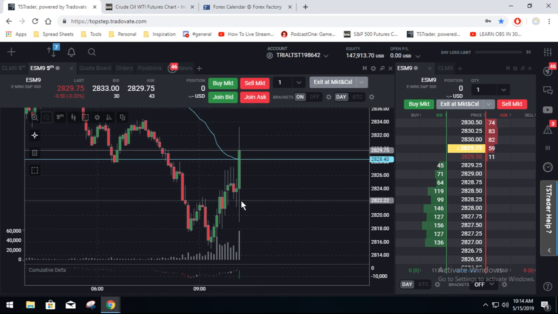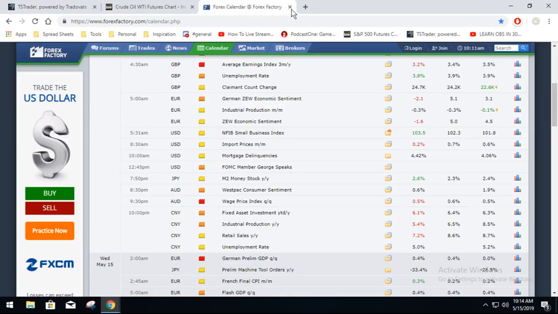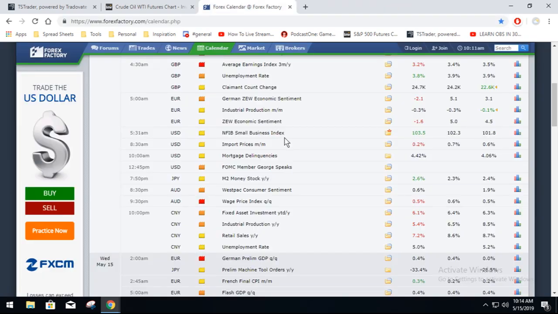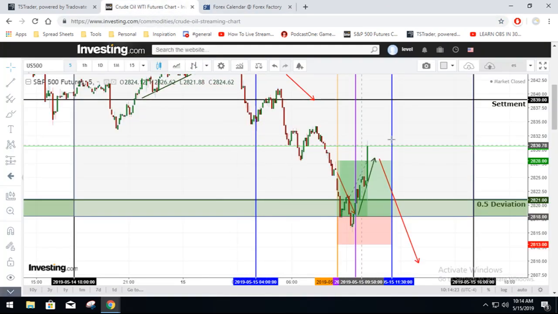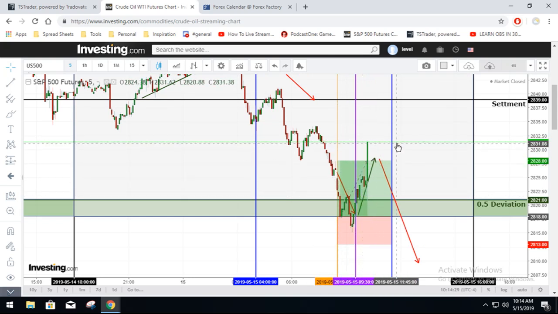You can see a big volume build here coming up. I do have live news. I do have a news feed on here. I might be looking at news on what it is. So you can see what I was looking for this morning: 18s, 28s, 30s. Got all the trades filled. 34s should be right there.